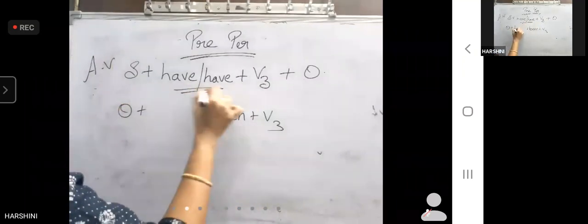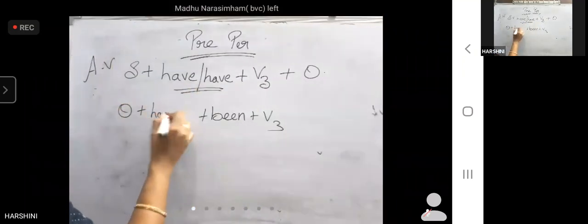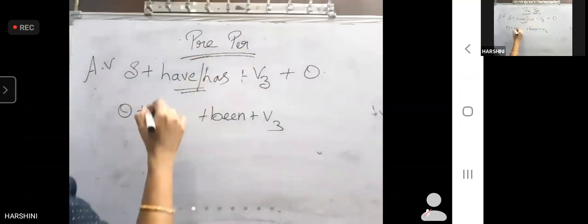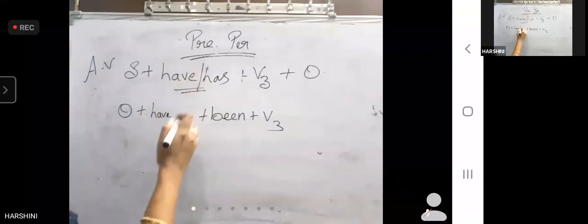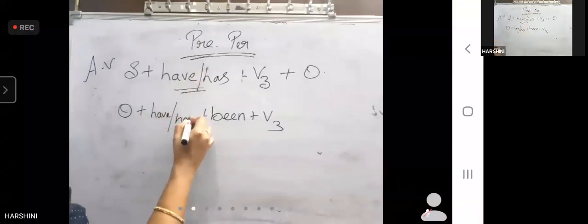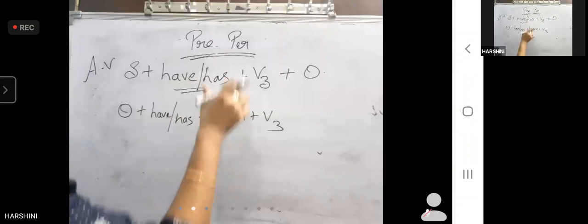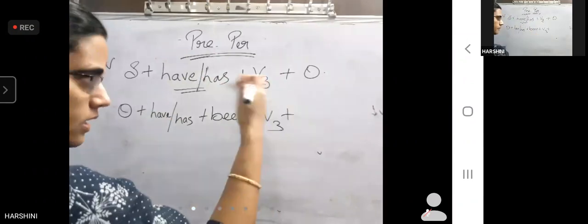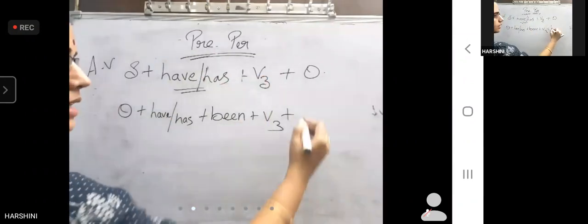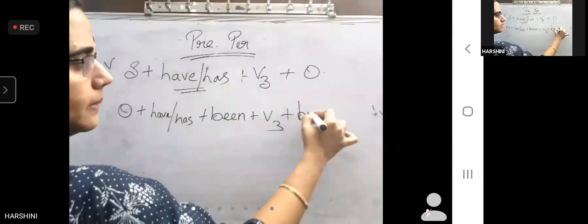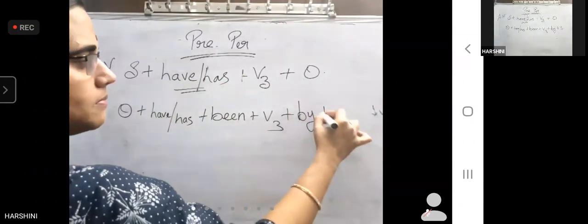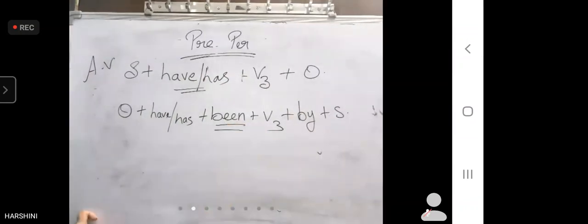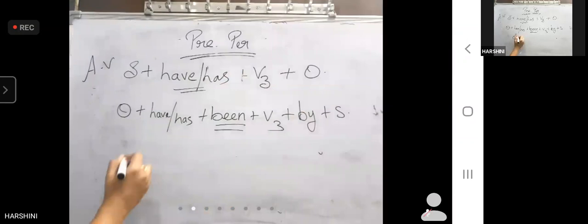Objectless, because this is perfect tense, we should use only have forms. And as it is in present tense, what is this have form? Have or has. As it is in present tense, we have two have forms, that is have or has, plus been to show the difference between these two, plus V3. V3 is common for all passive voice, plus by, plus subject. Am I clear? Yes, ma'am. This been is clear to you?